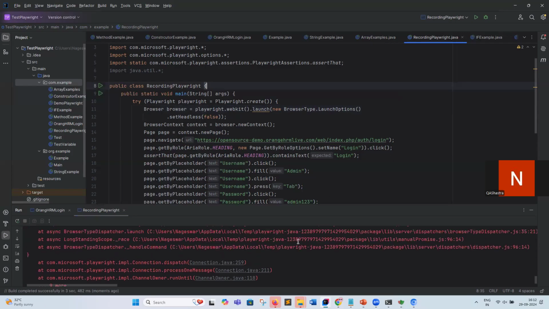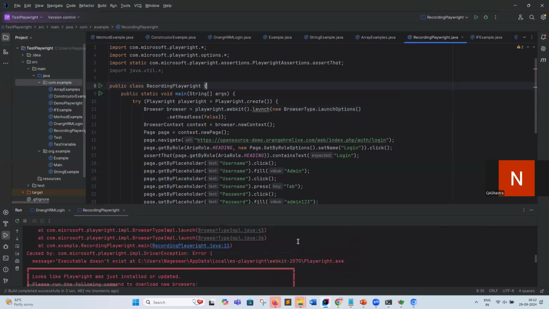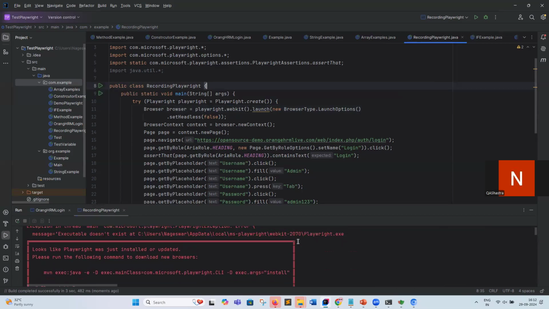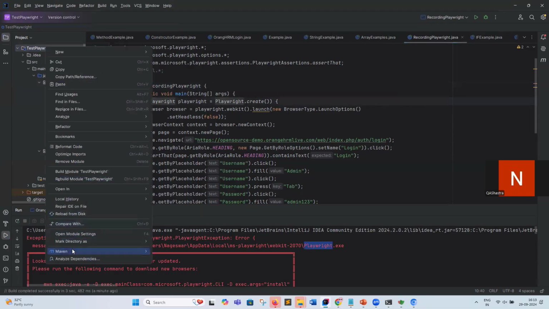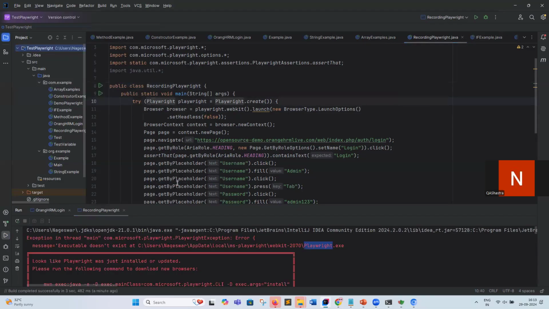So it is not launching. Some issue is there. There is a driver related issue.